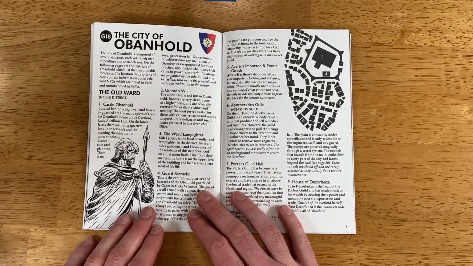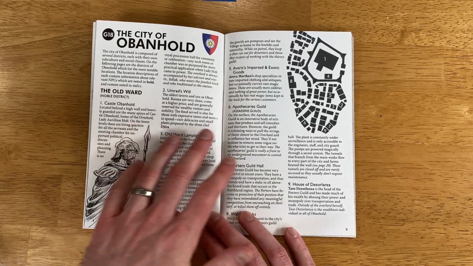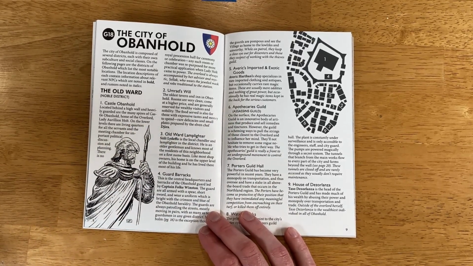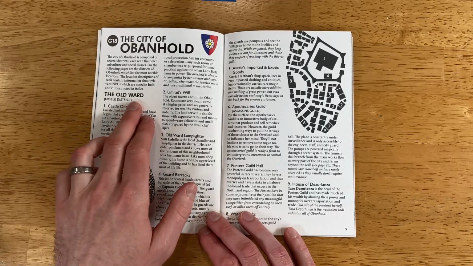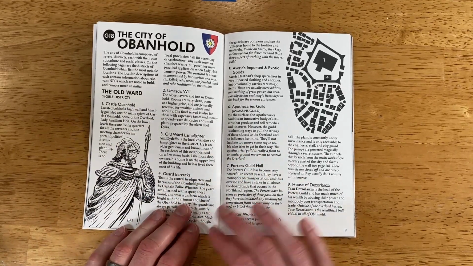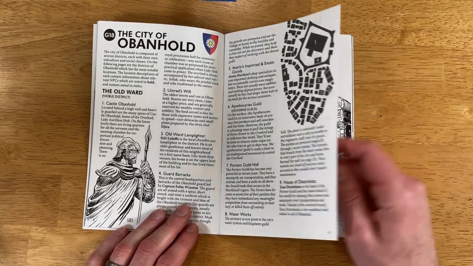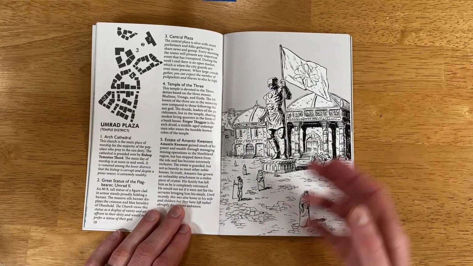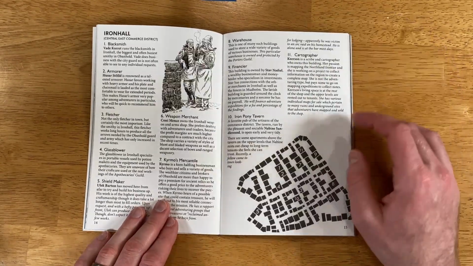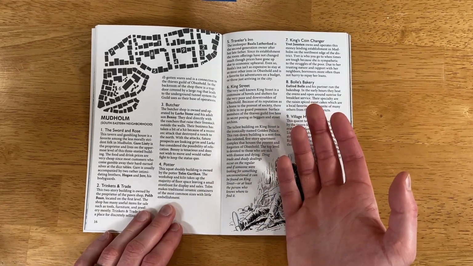Here we have the description of the city of Obanhold. There are several different districts. Each district is described on its own two-page spread, which is very nice. It starts off with the Old Ward or the Noble District and describes the different points of interest in this district of Obanhold. Then you get the Temple District, the Northern District, the Central East Commerce District, known as Iron Hall, and Mudholm.